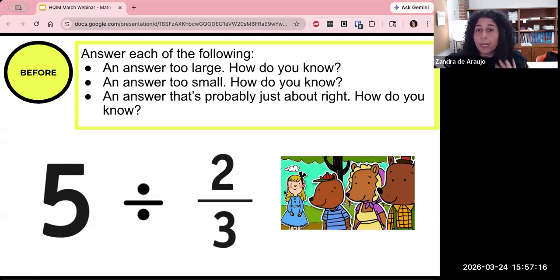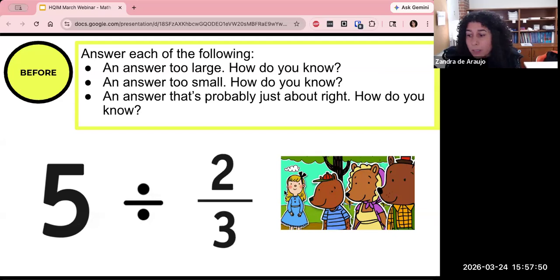Like you could do it in a first grade classroom where you're adding whole numbers. So say you're adding two-digit numbers like 12 plus 25. You can start and say, before we start adding, maybe they're going to work with blocks, maybe they're going to practice the algorithm, whatever they're doing, before you start solving it, what's something that we know is going to be just too big for this? And they might say 100, and you'll be like, well, how do you know 100 is way too big? And then they have to think, well, 100 is going to be too big because it's only one 10 and two tens. It's not going to magically go up to 100 or something like that.